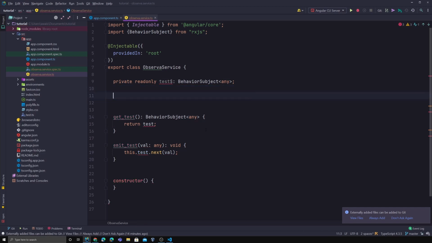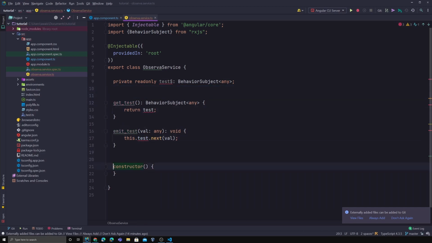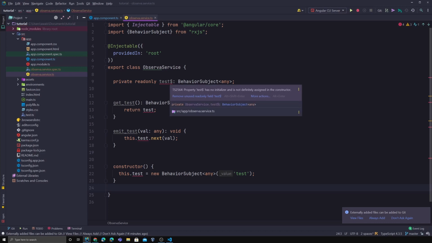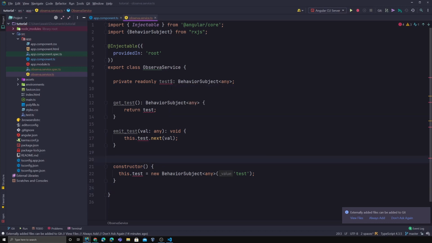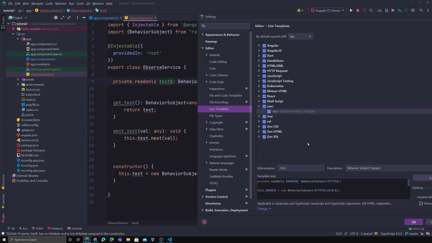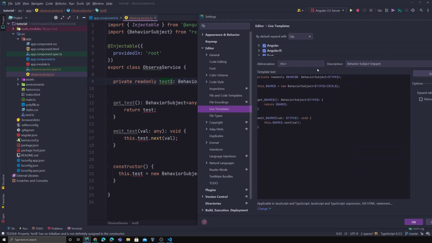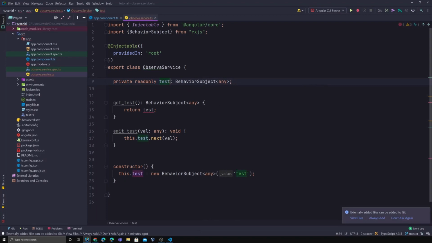Now the problem with that is because we had to actually move this line into a constructor. So I'll cut this line, okay, and then we'll paste it here. Now once I paste this here, all the errors are gone. So here it says it has no initializer, but because of this $ sign that we missed, if you look at our snippet, here we actually added this $ sign, but not for the rest of the code. So all I'm gonna do is just remove this $ sign, and that should just work. So I'll save it. Okay, I don't see any error, and you can see how quickly we can create an observable.